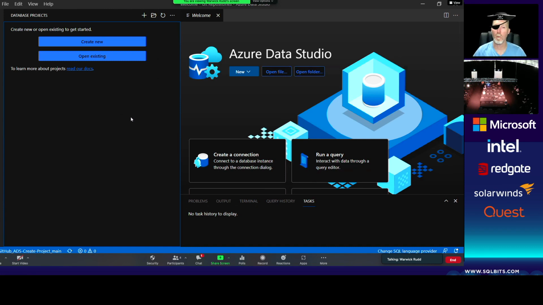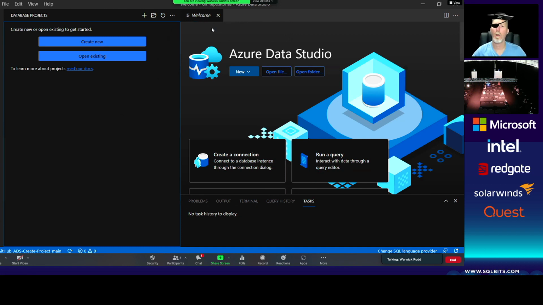As I mentioned just before, if you happen to already have a project or a number of projects that you've inherited, whether they have been created in VS Code or inside of Visual Studio, or like what we're doing now, we're going to create a couple of projects, you could come here and say open existing. But the first project, so that I introduce you to what they look like, how we work with them inside of Azure Data Studio, we just want to come up here and we say create project from database.